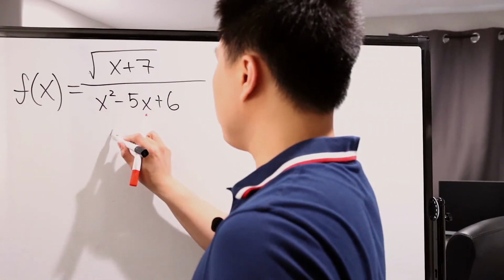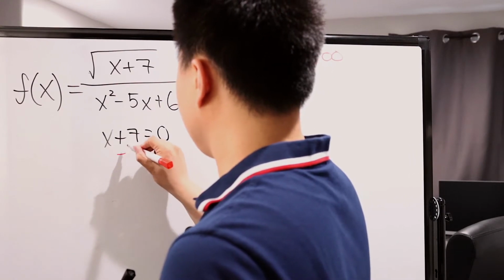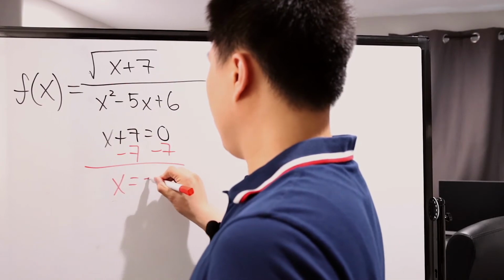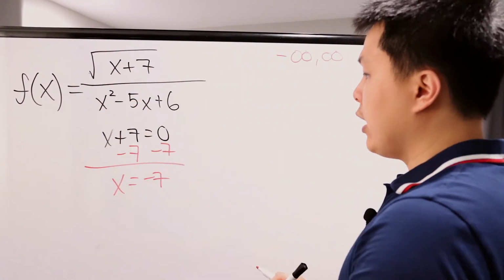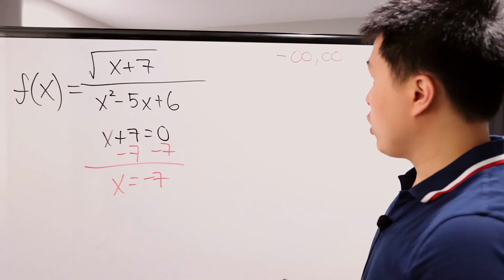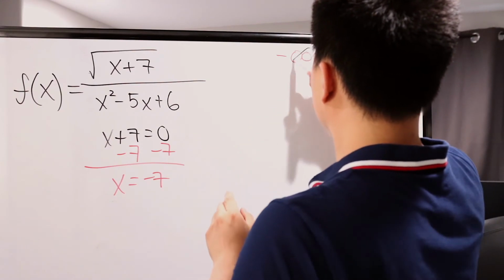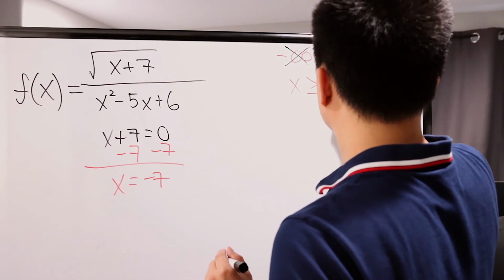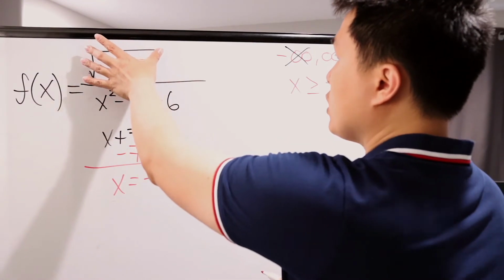Well, x plus 7 equals 0. That means you subtract 7, you subtract 7, x equals negative 7. So when x is negative 7, the top part becomes 0. That's okay, but that means when x is anything smaller than negative 7, it does not work. So let's write that here so we know. Let's just cross this out because we need x to be greater than or equal to negative 7, right? It can't be smaller than that. All right, good. We're done with the top part.